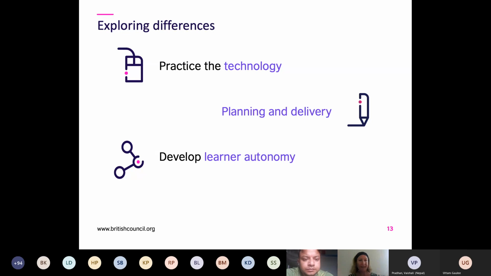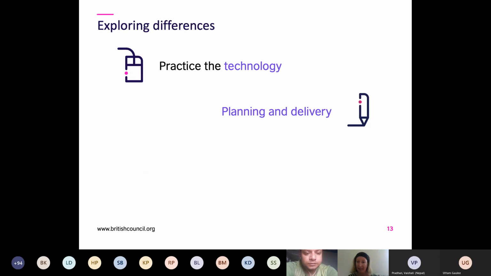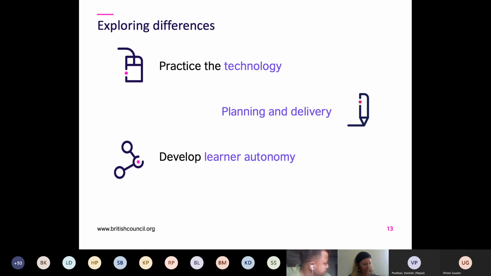So with the planning and the delivery, the planning takes much longer. I'm sure you've already realized this. The planning takes a lot longer in online planning than it does in face-to-face. And the delivery takes longer as well. So when we're planning, give yourself a lot more time. And when you're delivering, you need to build in a lot of variety and it's very intense when you're delivering an online lesson. So build in some movement breaks, stand up and sit down, or turn around or stretch, because we're sitting and concentrating quite a lot.